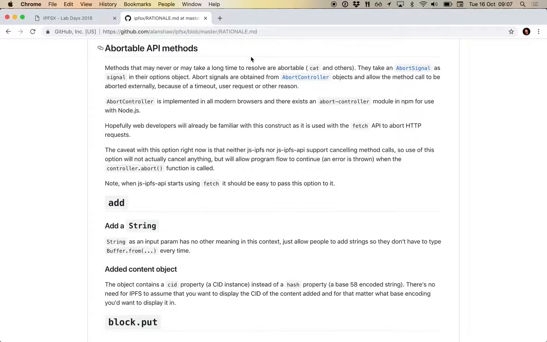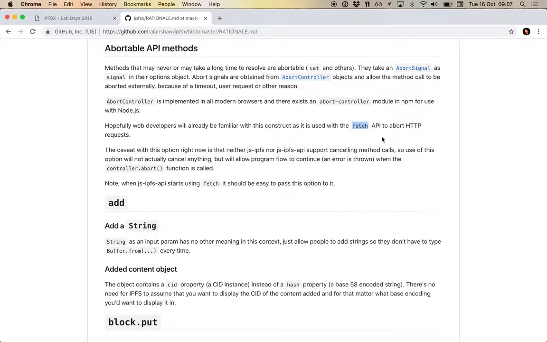And so it has been asked for a whole bunch of times for an abort, a way for the user to cancel something, or for there to be a kind of timeout. And for abortable API methods, there's one on cat now, which uses the same kind of API for aborting HTTP requests as fetch uses.